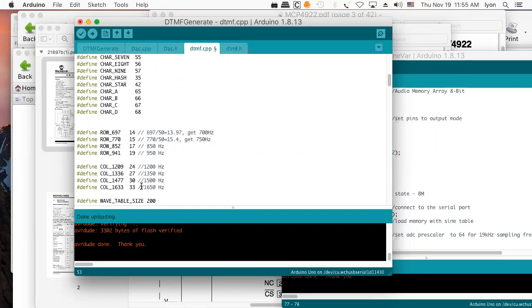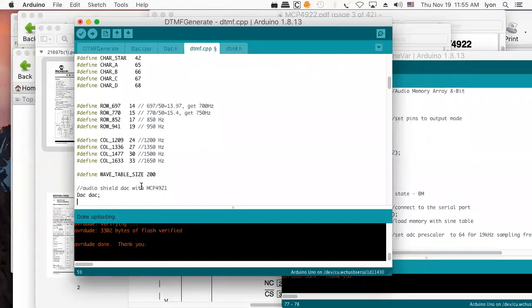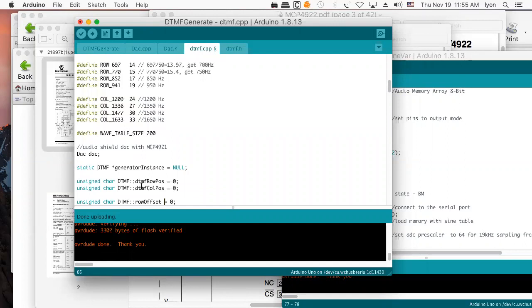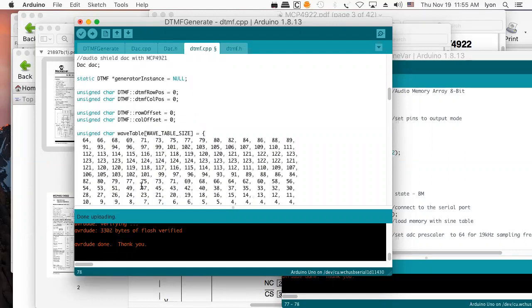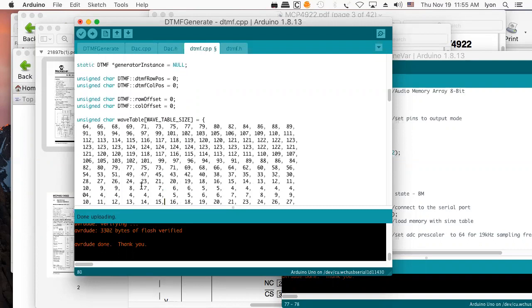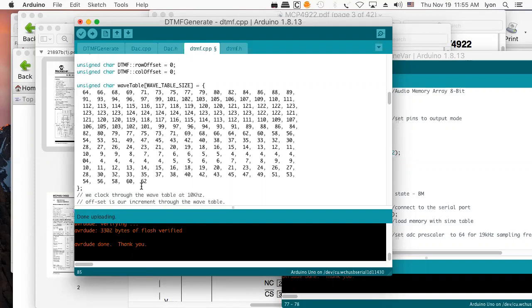You could be off by only 25 hertz, but how would you do that? Well, you could decrease the size of your wavetable, but then you're not going to have a nice waveform. So instead of a wavetable size of 200, why not do a wavetable size of 100? I guess that's okay. If you clock out a wavetable size of 100 at, I don't know, 10 kilohertz, what does that do for you?